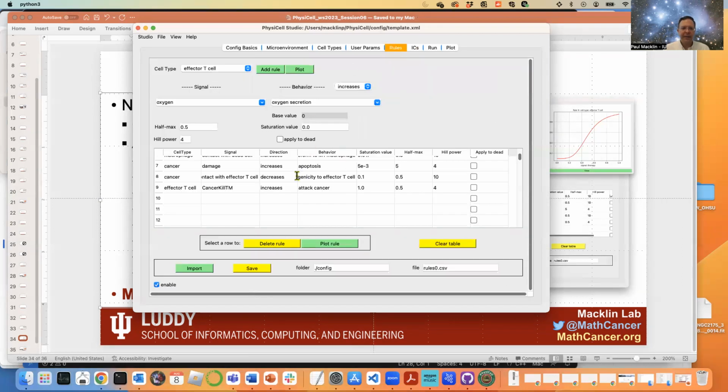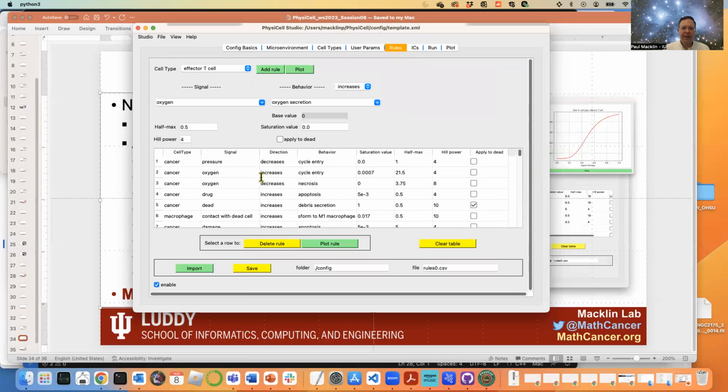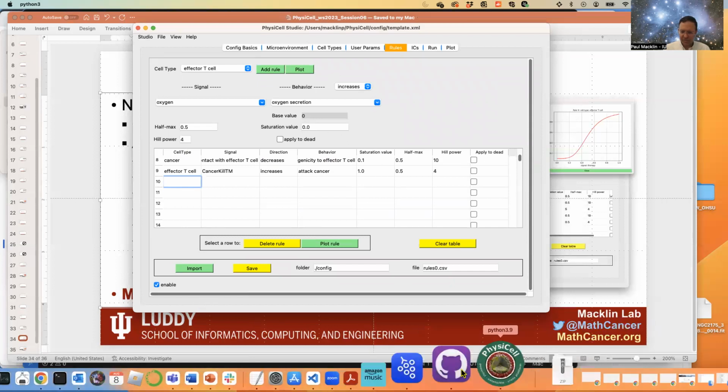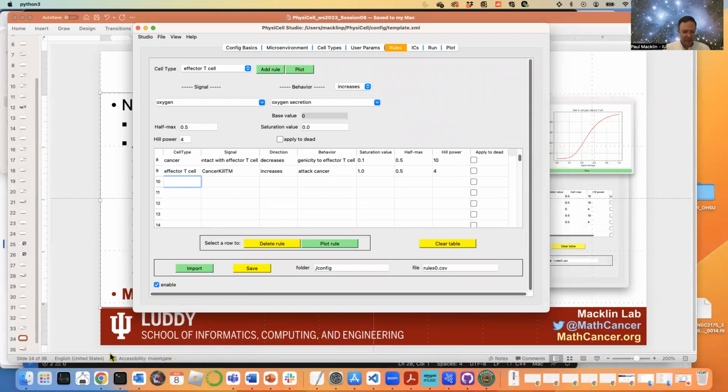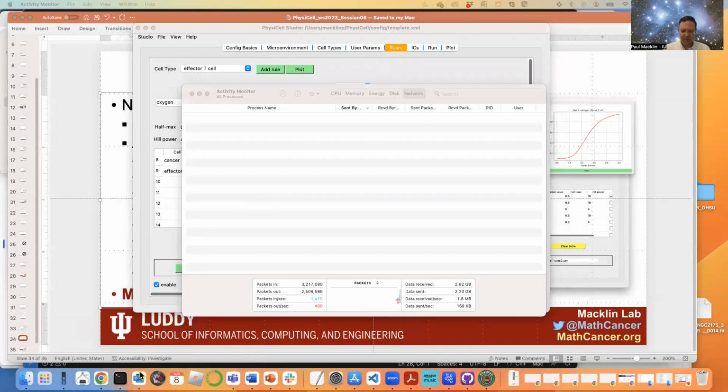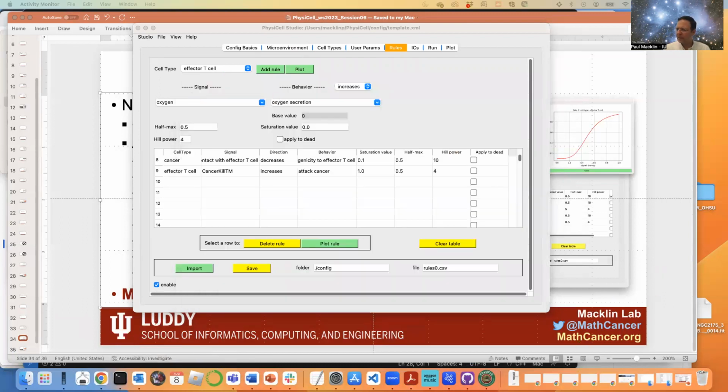Now, the thing is that the mutant cancer cells have not inherited all the rules from the cancer cells. So we may need to copy some of these rules, for example. And so what may be the way to do this is to go into, oh, that's not a text editor. I want to find my terminal shell. I think I have it on another monitor and I can't find it.